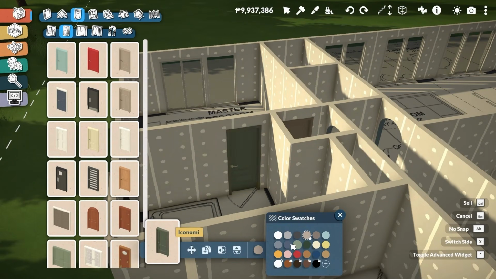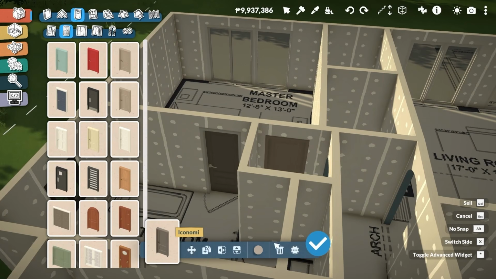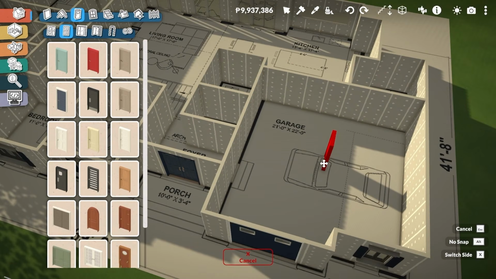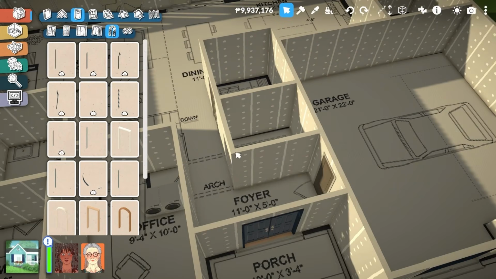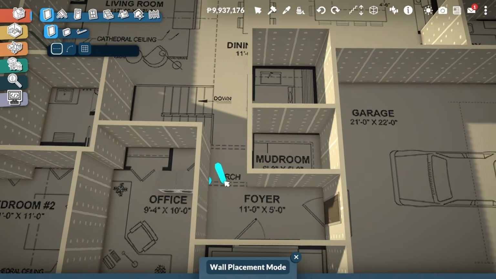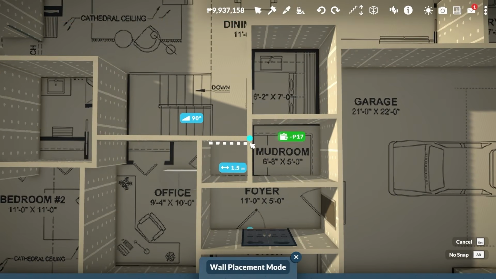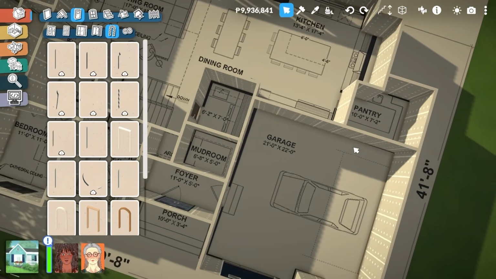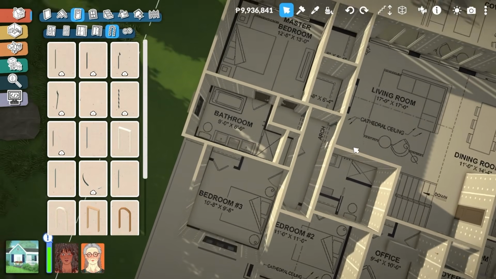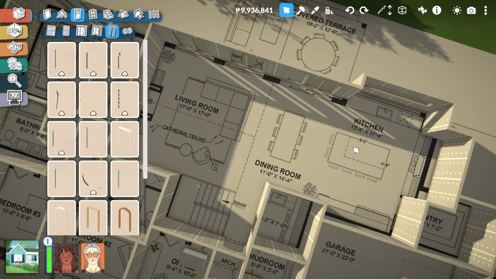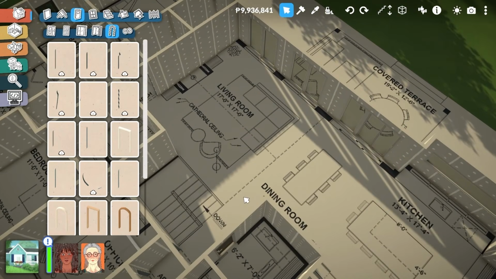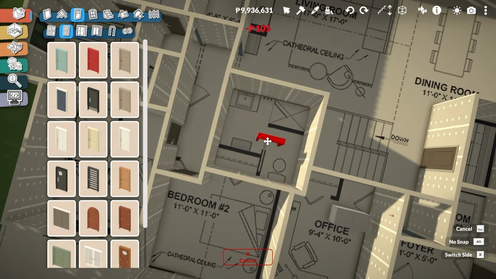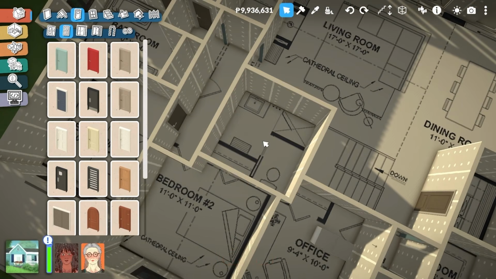but it made sense in the end because we had the stairs for the entrance and also in the garage. And now I'm just figuring out where the doors go, and I think I put an archway here also next to the mudroom, or in the mudroom. And this little corridor here in the entrance, when I raised the foundation up, they started bugging out, so I got rid of them in the end. So that is more or less the part that we don't exactly follow from this floor plan challenge.